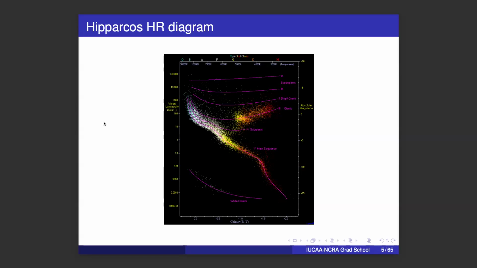Sorry? No, it's not almost like a straight line. Quite curved. And in fact, radius doesn't change. What's changing is temperature. Okay. So the white dwarf may originally land up over here, and then over time it will cool. And as it cools, it will go from a very white, very high surface temperature to a very low surface temperature. So it will move along this curve over time. And that can take a very long time. We'll look at white dwarf cooling curves and things like that a bit later.